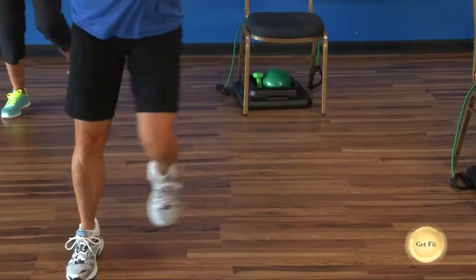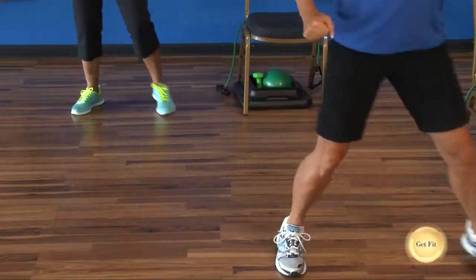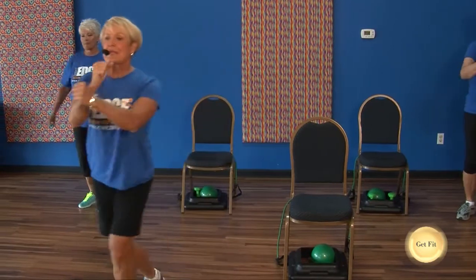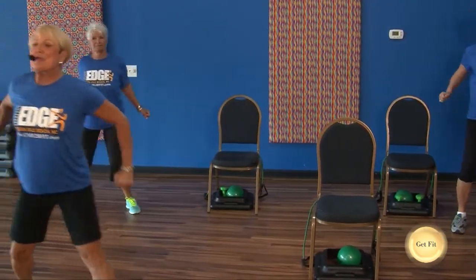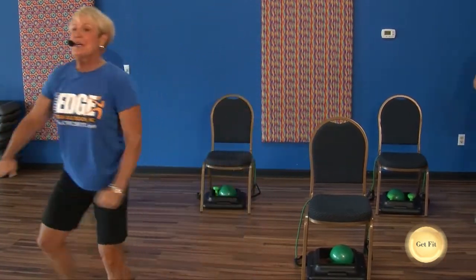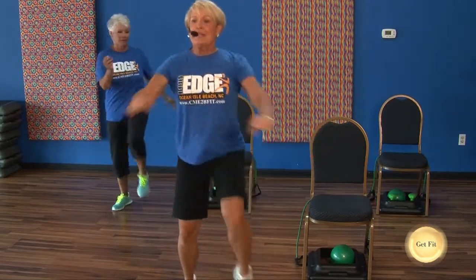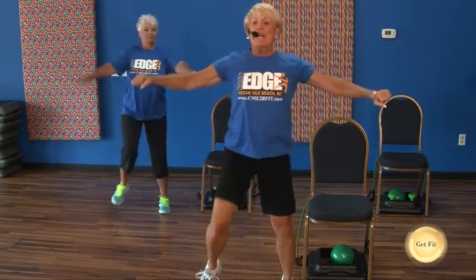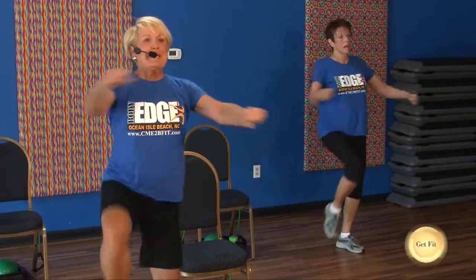Four more. Three. Two. At the end of that, give me a knee lift. One, two, three, knee up. Knee up. Knee up. Four more. Four. Three. Two. All knees up right here. Knee up. Good. Knees up. Eight more. Eight. Seven. Six. Four more. Three. Back to marching in place.